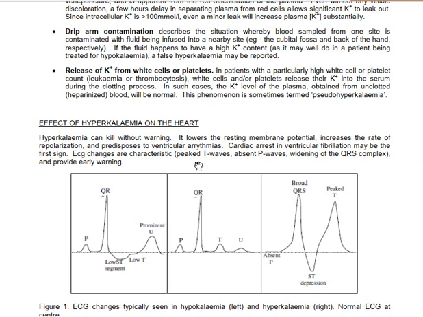ECG characteristics: you have things like the peaked T wave. The peaked T wave is just to tell you that there is excessive repolarization occurring. Is it clear? So repolarization is occurring in an excessive state. You have an absent P wave as another problem. You have widening of the QRS complex. The QRS complex is going to widen, is it clear, and provide early signs. So all those are early signs of hyperkalemia.